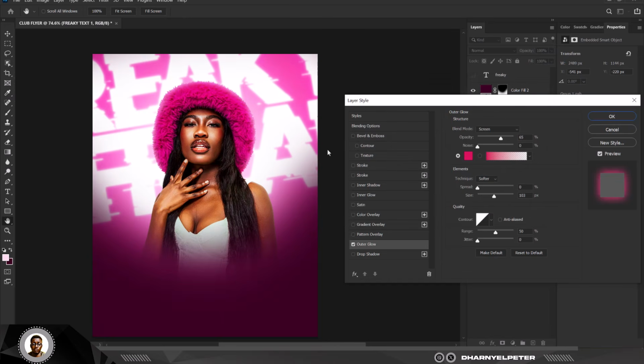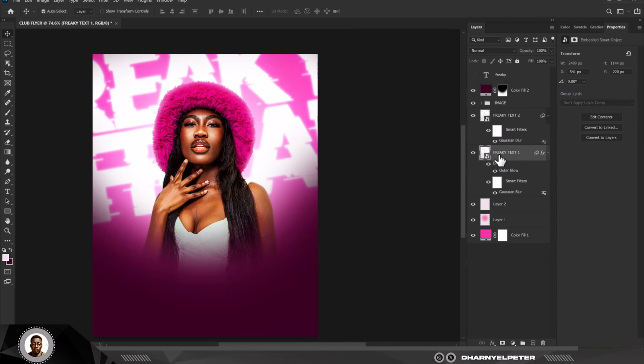You can use this shade, click OK, and of course copy my settings here. So opacity set to 100, and every other thing stays the same. So this is before the effects, and this is after.